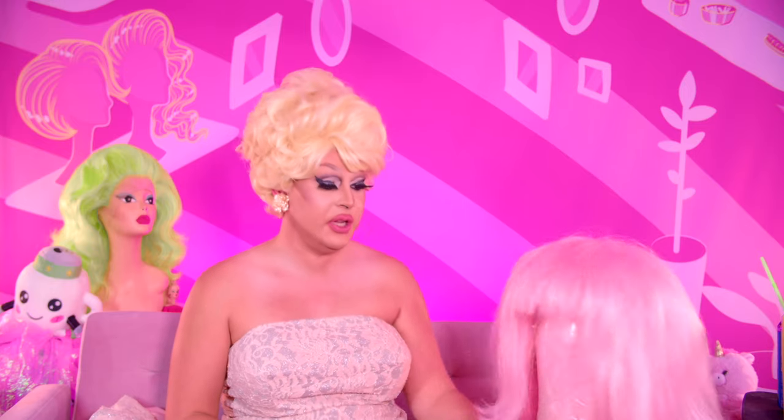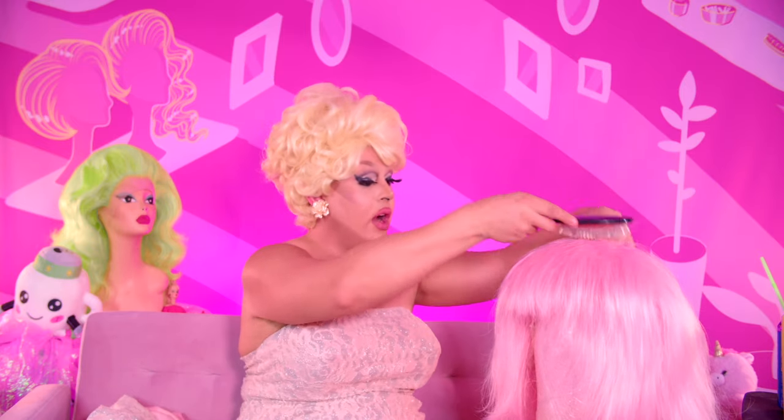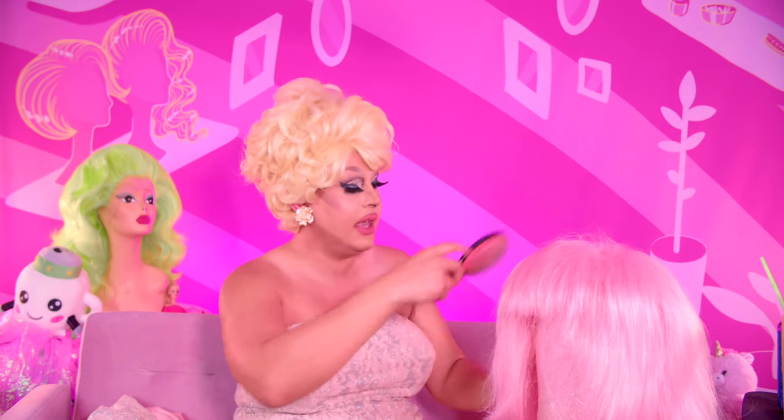I'm leaving the bang a little long because I have a bigger face, so it's going to look a little crazy on me. I'll probably chop it a little more once it's actually on my head. She's honestly kind of there — I just have to chop the hair up a little more, but I'll be right back with our final result.